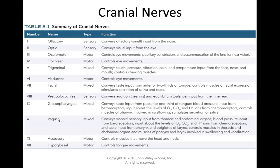Vagus nerve is going to come into play a lot in our next lecture because it is a very important autonomic nerve. Okay? It carries signals down to our abdominal organs, and actually, which is amazing, considering it starts with the brain. The term vagus, in this way it's spelled, not like Las Vegas, translates to mean wanderer. It actually travels down from our head, through our neck, pierces through the diaphragm in our chest, and innervates the stomach and intestines and so on and so forth.